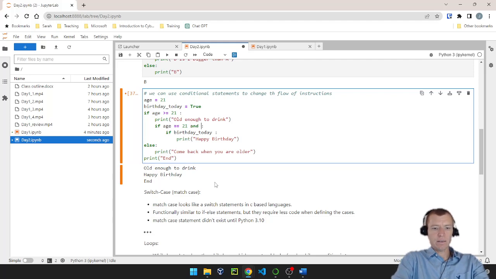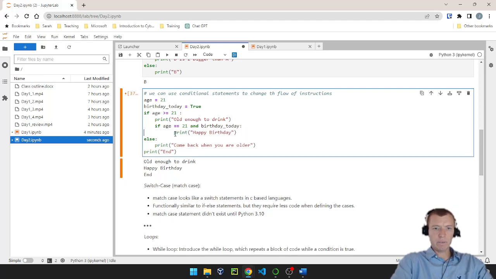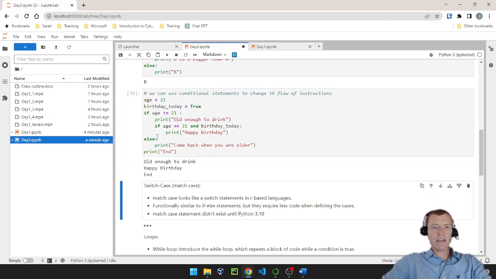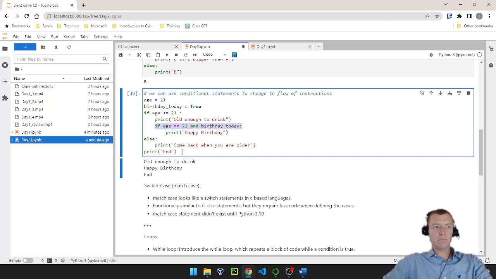I can say and birthday today. Instead of having this as a nested statement, I'm going to go ahead and print that out. There we go. So now I have the birthday check without a nested if statement.